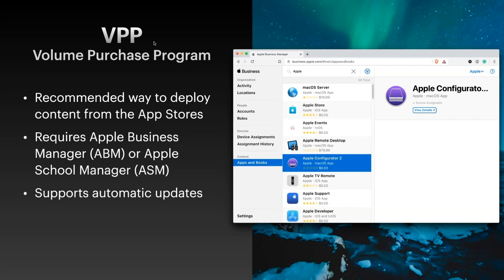You do need to spend a little bit of time getting this set up. You'll need to create your ABM account, connect some tokens. This is a big subject, but I want to let you know that it is out there. It is very functional. It does support automatic updates, which is a little bit less that you will need to work on yourself, but do bear in mind that anything that you're not managing means you have a little bit less control over how it's going to function.